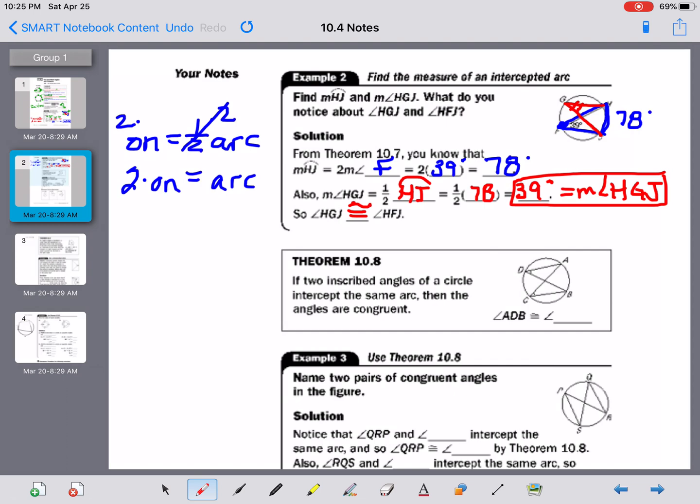And that leads us right into this next theorem that says if you have two inscribed angles, remember those are angles with their vertex on the circle. If those two both go to the same arc, so look at this angle D, it goes to arc AB. If I switch colors, look at C and I follow it, it also goes to AB. If they both go to the same intercepted arc, then those two angles will be congruent. So ADB will also be equal to ACB. So if the two angles go to the same arc, they will be the same angles as well.